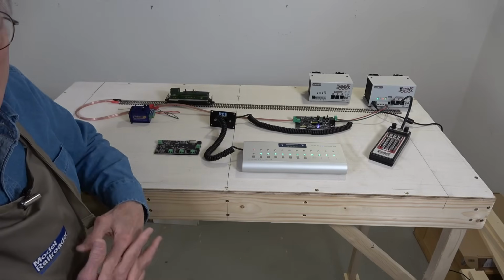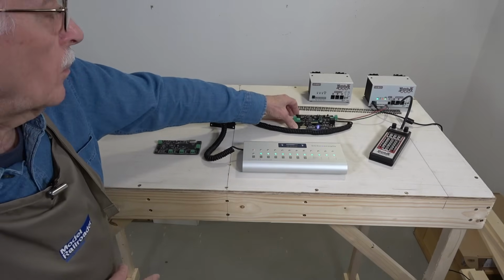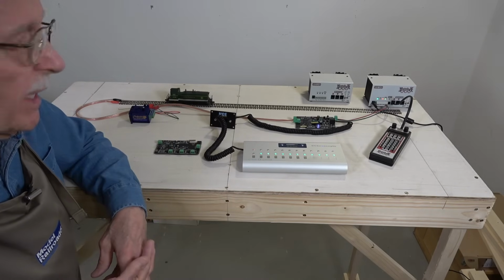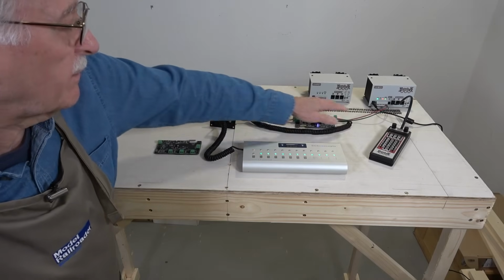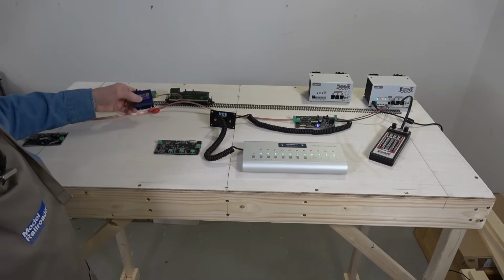And it does have its own protection circuit internally. So this one will give you 3.5 amps continuous or 5 amps maximum, so that intermittently you could go up over 3.5 amps operating your model railroad. So for a small model railroad, all you would need is this interface set up for your trains, for your power bus, and also for your accessory bus.